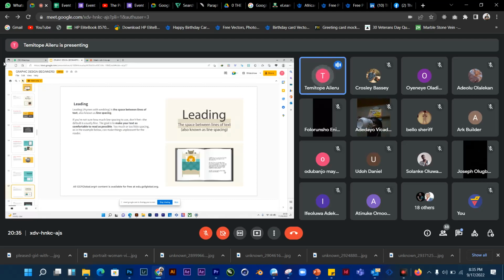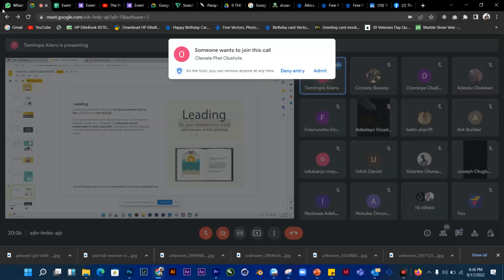The second example we have here, looking at the spaces, you can hardly read it, it's very, very close. The person could probably have added more spaces, so that you can read it better instead of this. The first example is very good, but this one still needs improvement. So we are moving to the next slide.